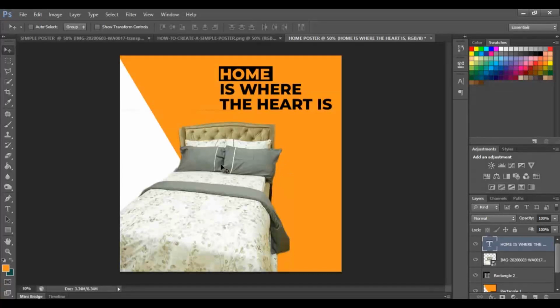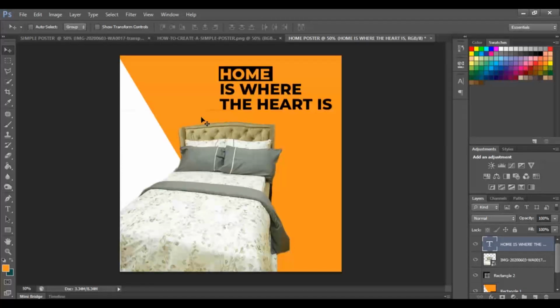So now the next thing will be to save. I'm going to show you two ways to save. The first one will be to save in Photoshop format, and the second one will be to save in PNG format so you can share on your device. The reason why you are saving in the Photoshop format is so when you come back later to edit, probably you want to change the color of the background and other things, you can easily do that. But once you save it as a PNG file, you cannot easily work, except you want to do some picture manipulation. You can't work on the PNG file just like that. So Photoshop format makes it easy for you. It's just like the raw file.